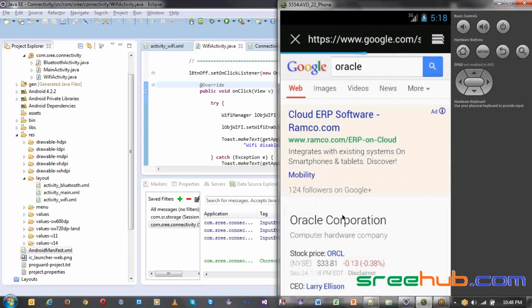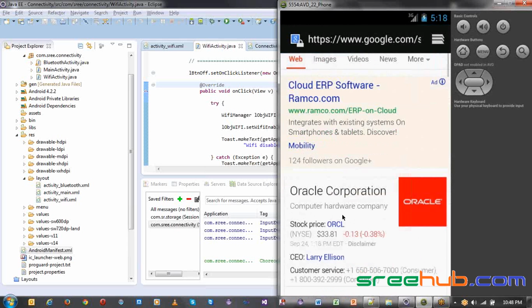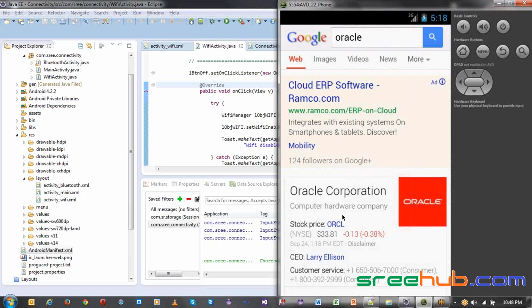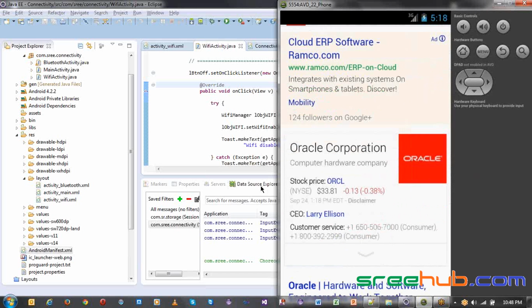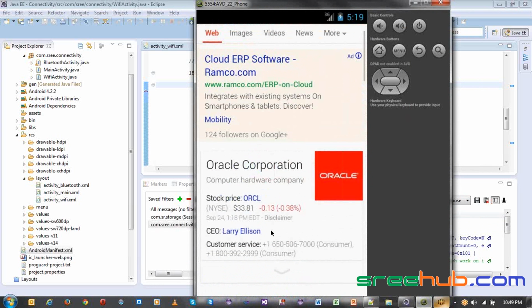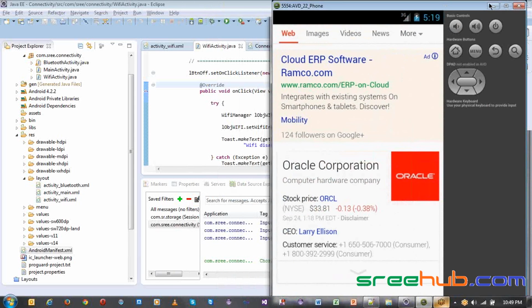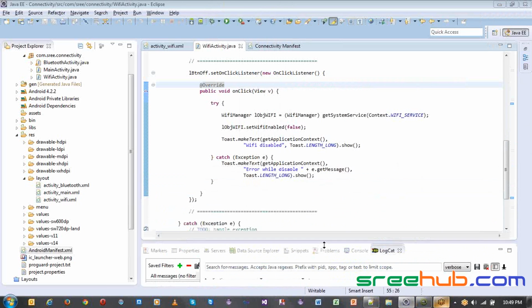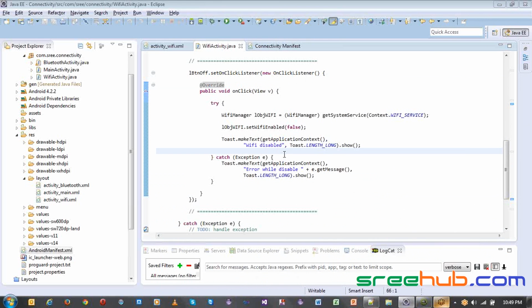So if your mobile is working on Wi-Fi completely, then maybe it will actually work. You can just check this same thing with your own Wi-Fi. That's fine. So this will normally work because this is completely working on the LAN of the current machine, right? So that's why it is actually giving Oracle. Oh, it went down today, it seems. That's right. Fine. So this is how we can actually work on different connectivities.